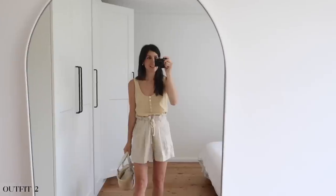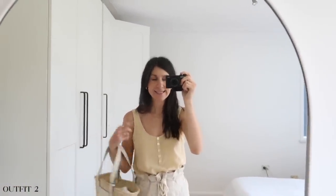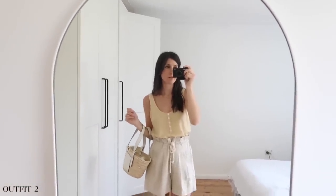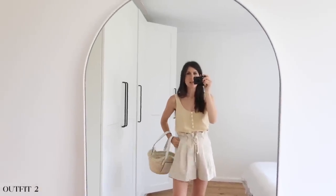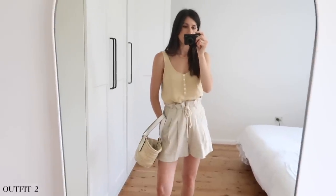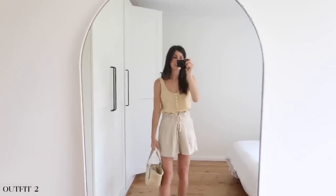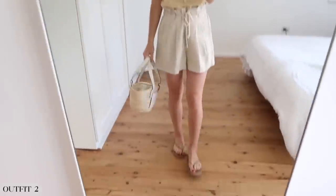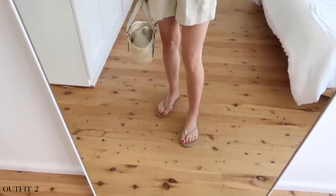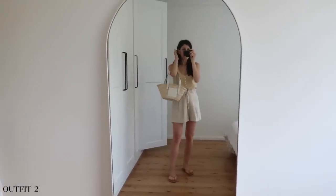It's a super sunny day today and I'm wearing one of my favorite tops to reflect the weather. It's this lovely washable silk tank from Everlane with a Henley detail down the center and beautiful pearlescent buttons. The color is kind of a soft lemon yellow buttercream — I really like it, it's such a nice color that's not quite a neutral. I've tucked that into shorts from Madewell, a cotton-linen mix with a rope tie paper bag waist. The shoes are my Tiki's nude leather flip-flops, and my bag is my little Loewe basket bag.